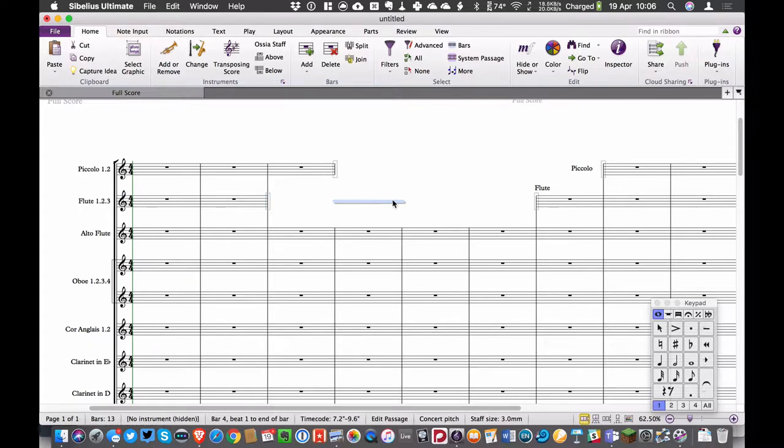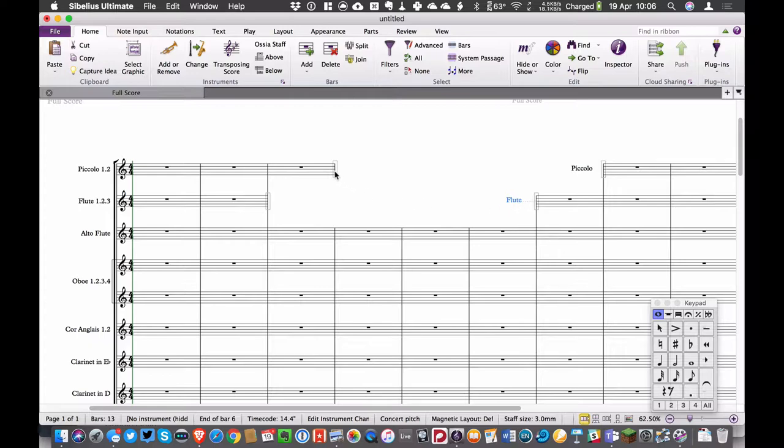Yeah, let's get that right. I should zoom in, but anyway, that's close enough. Now you'll see that because I had it selected, it's gone to hidden here where the selection started and then back to the instruments that it was using beforehand. It's using the short version, short name. You can change that. Therefore, it's saved you a couple of steps.